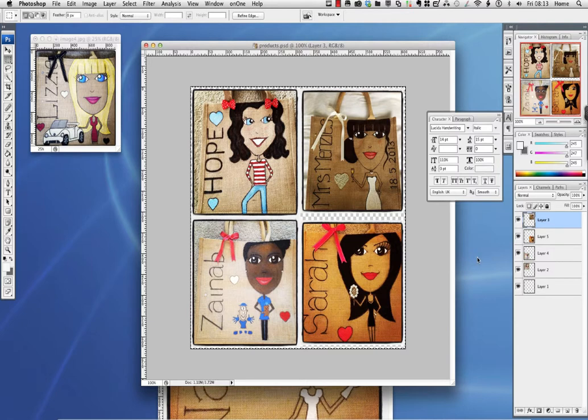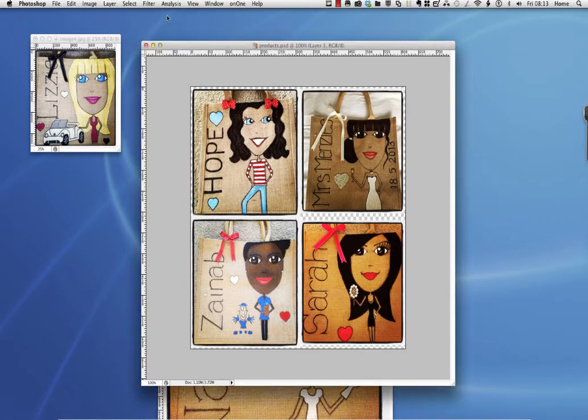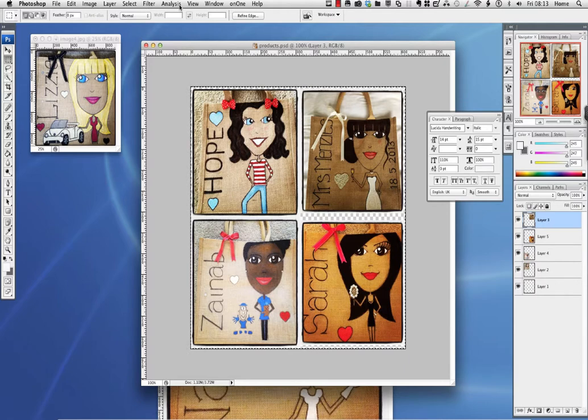And that means that any time in the future, if we need to make changes or she needs to make changes, we have this master file. It's just good practice to keep saving things and doing it properly.